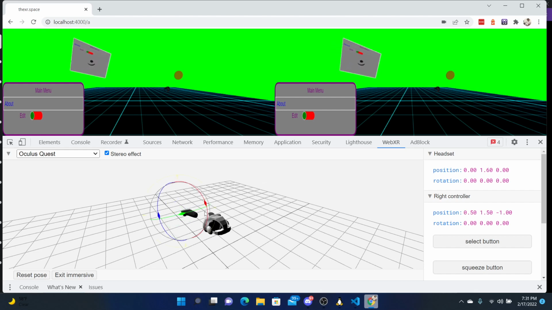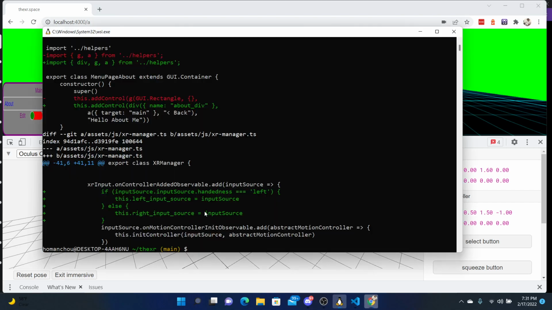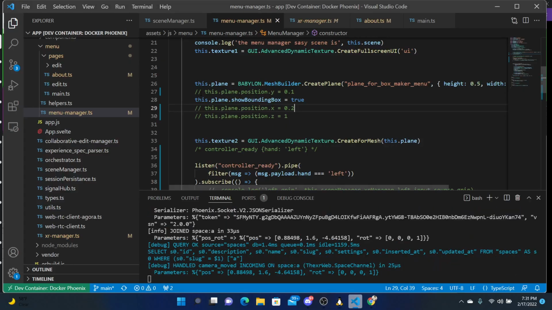Okay, I think we can move it up a little bit and a little bit back. So up just slightly and backward slightly as well, 0.2.